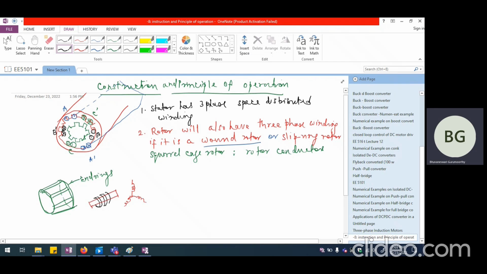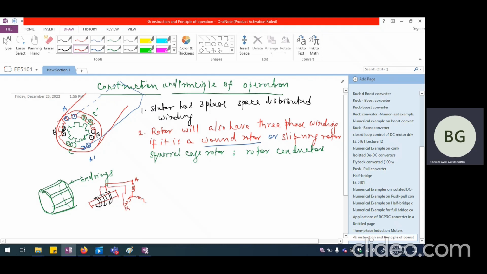And I'm going to have the third ring, which is for C phase. All three of them are going to be insulated from each other because the three phases cannot be short circuited with each other. Now, from here to this particular ring, I would connect the A phase conductor directly, if this is the A phase conductor. And from here, I will connect the B phase conductor directly.